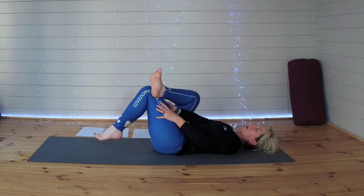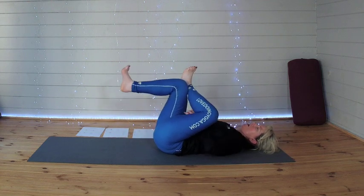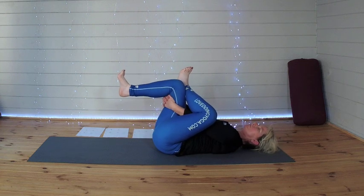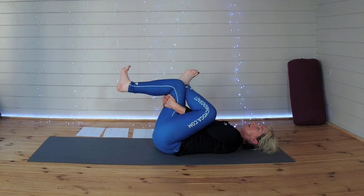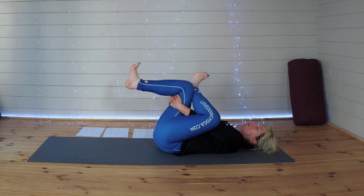And then when you're ready, letting that left leg come down, let's just swap it over. So you're crossing your left leg over the right, lifting up that right leg, keeping the knee bent, holding on to the back of the thigh. And both feet flexed, encouraging that right upper leg to come a little closer to you. Feeling the stretch. And then going to the breath to help you. Feel like that exhale is going all the way into the muscles and tendons of that left leg, that left glute and upper leg.